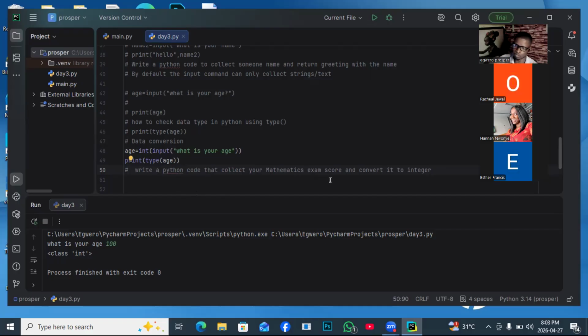The person will give you the score, and then you convert it to integer. When we have completed that, we look at another task. All of these tasks are to make us understand variable, print command and input command.